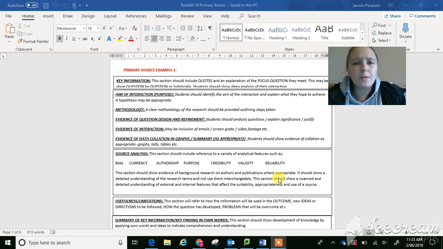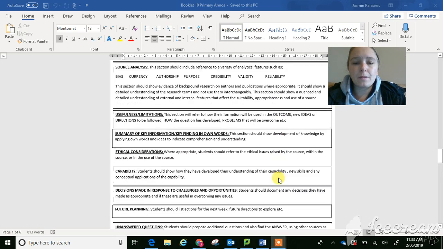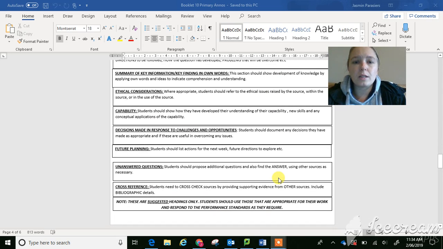Survey data graphed is really useful. It gives a snapshot, and shows us that you can work with data. Interviews where you've summarized things or maybe you've looked for patterns, that can be useful as well. The rest of it's the exact same. There's no surprises. We're asking you to cover headings that relate to your mark schema.